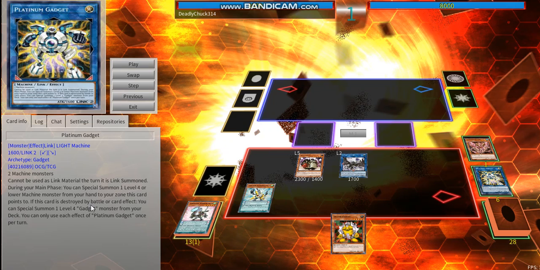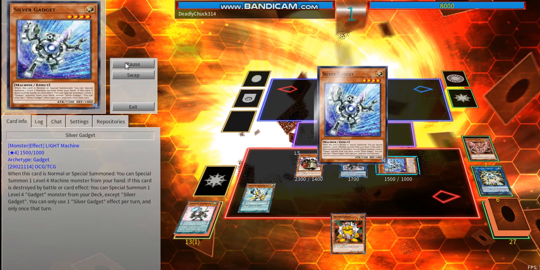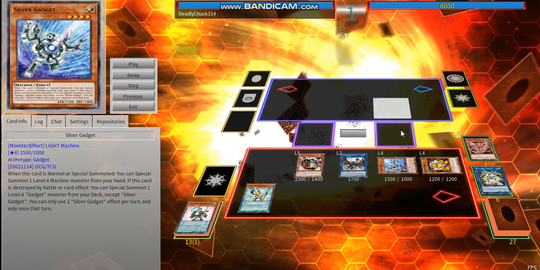Another reason is that it has a floating effect where if it's destroyed by battle or card effect, you can summon a level 4 Gadget monster from our deck, so we'll be summoning Silver Gadget. Now since we have this gadget in our hand, we can summon that too, and a lot of people do just underestimate gadgets in general.